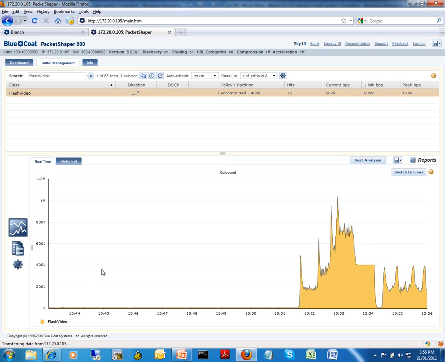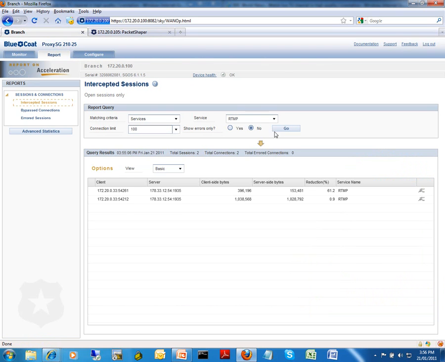So you can see on the packet shaper, again, we now have 4 users instead of using up near 800K. Once the users are buffered, we are now using approximately 200K for 4 users. I come over to my proxy SG and I can see I have an initial feed bringing it into the network, and I'm serving the other 3 users out of cache.